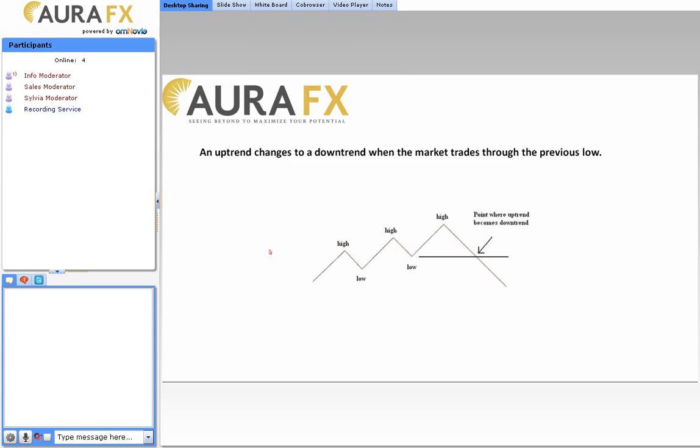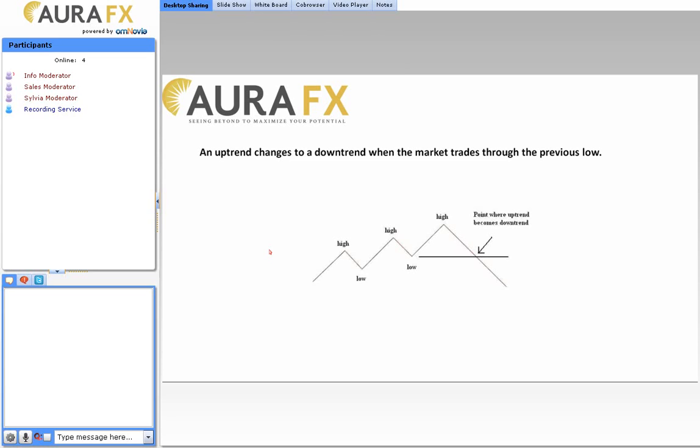They can trade whatever way they want, but I really want to impress upon all of you the importance of identifying a trend, even if it's a 1-minute trend, identifying the momentum of the market, finding those markets that are moving strongly, jumping on board and taking advantage of that movement. An uptrend is simply a market that is making a series of higher highs and higher lows. It looks like a stair-step formation. We saw some examples in our previous webinar, and we'll be looking at some more examples down the road.